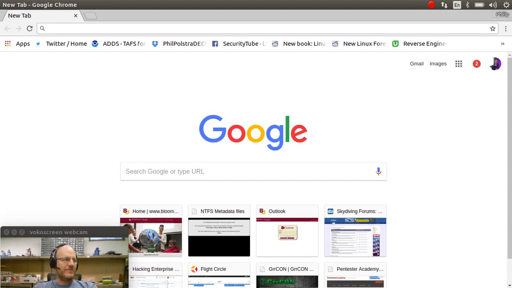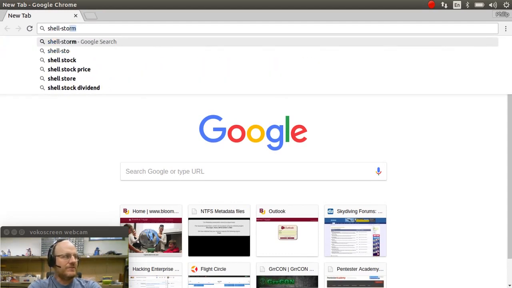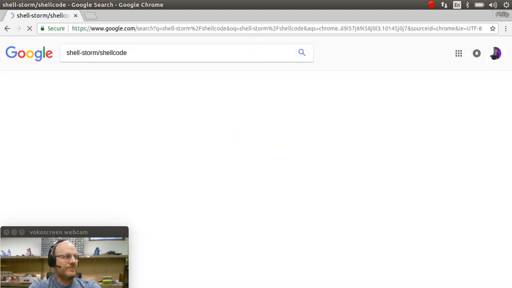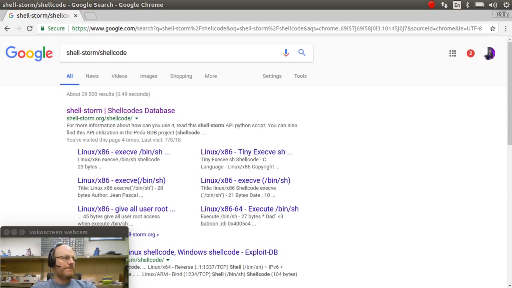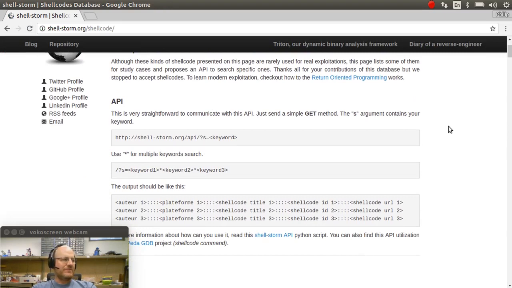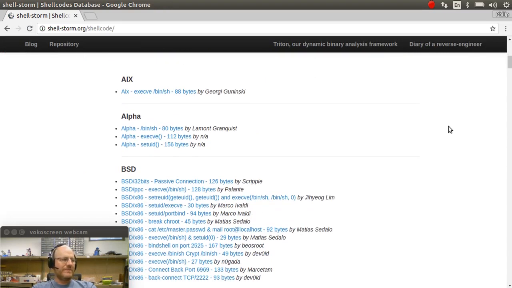So here's what I'm going to do. I'm going to go to shellstorm.org, shellcode. And it would help if I had shellstorm.org. All right, so that's a little bit better. And now I'm going to look for some shellcode.